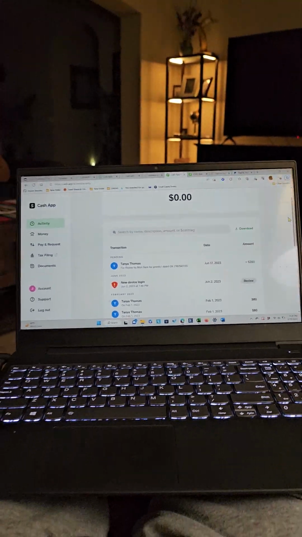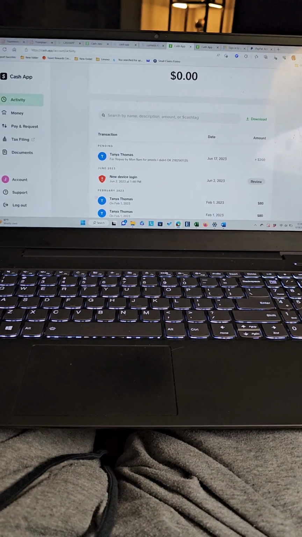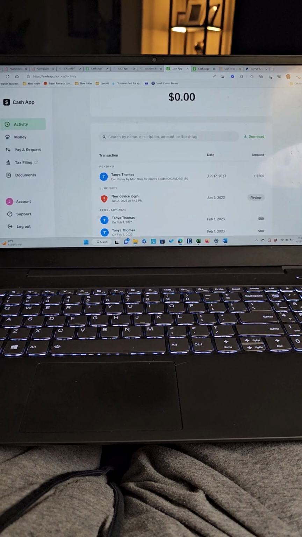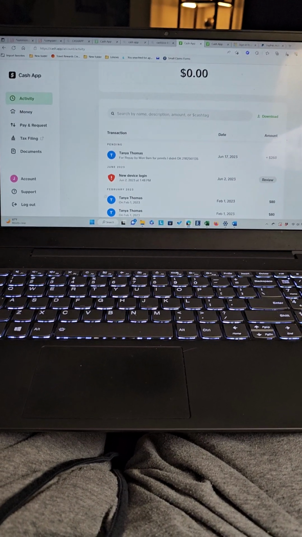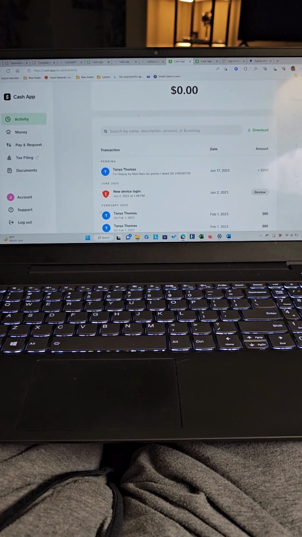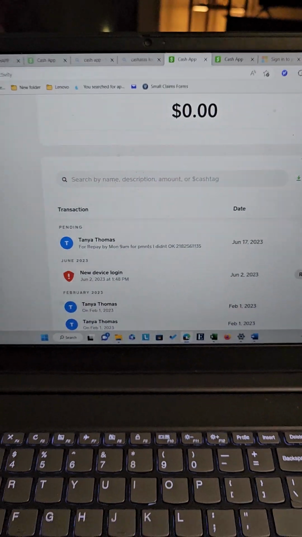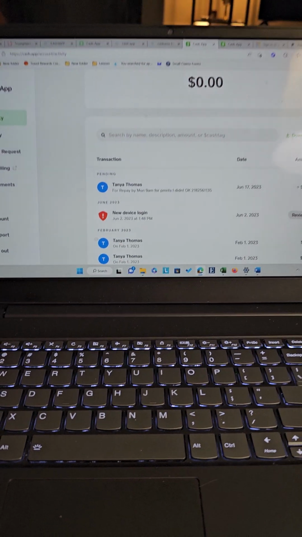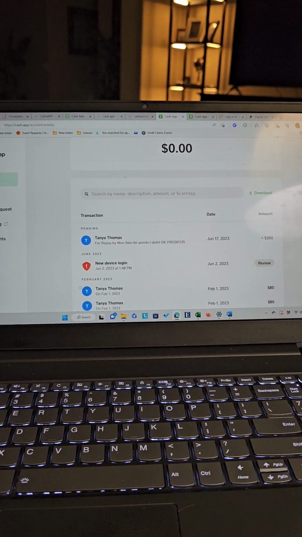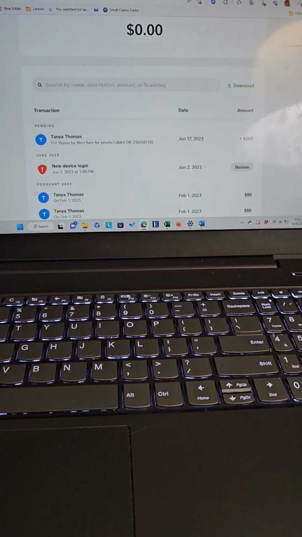There are several places on the internet that tell you how to download all the money that you sent to a specific individual on Cashapp. And when I tried to do it, it was bullshit. It was difficult to do. It was incomplete. It was almost impossible. But I found a couple of different ways.